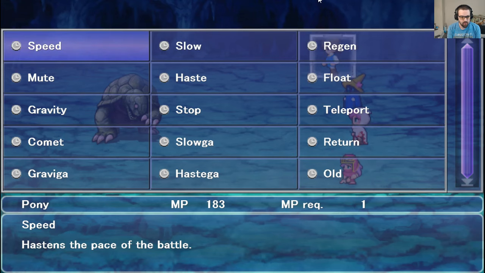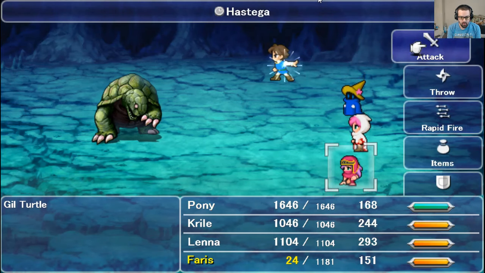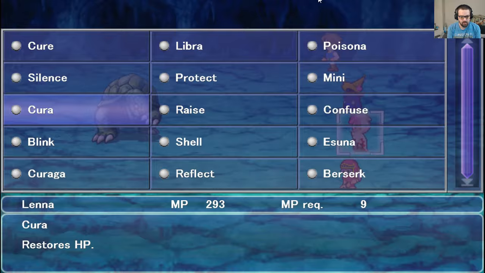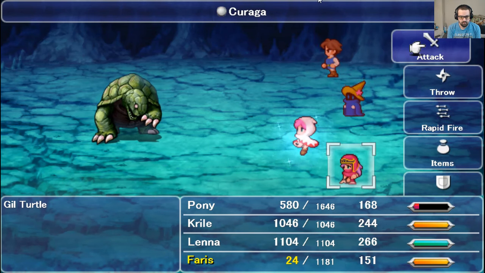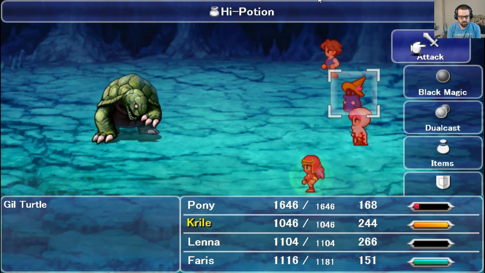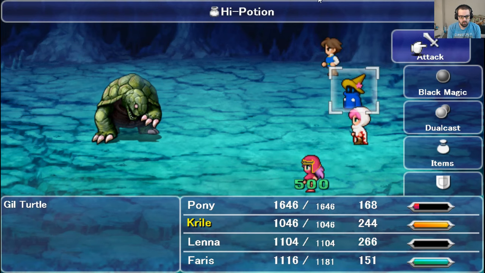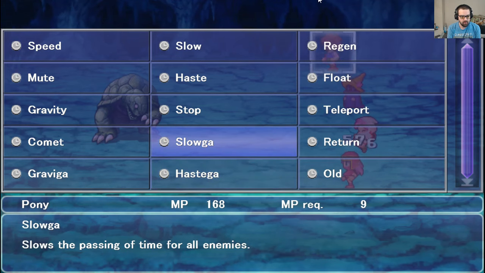Fucking Christ! Okay, time magic. Boom. Boom. White magic. Oh, no, no. White magic's gonna be Kyoraga. And it's gonna be High Potion. Right, hang on. And time magic.